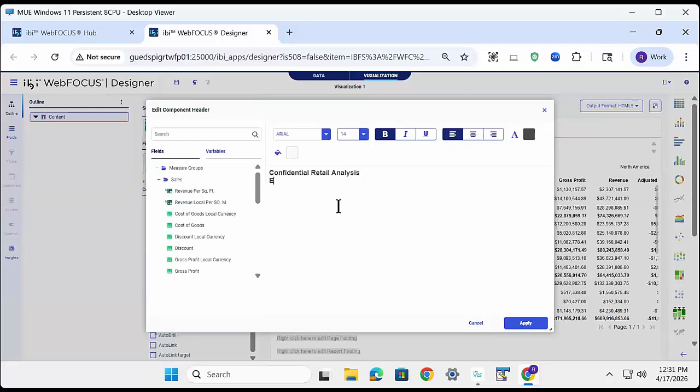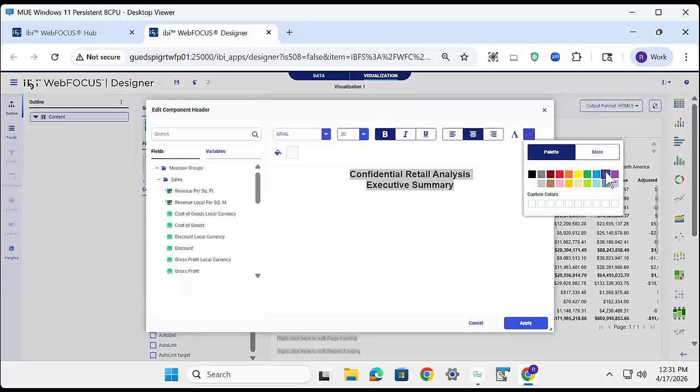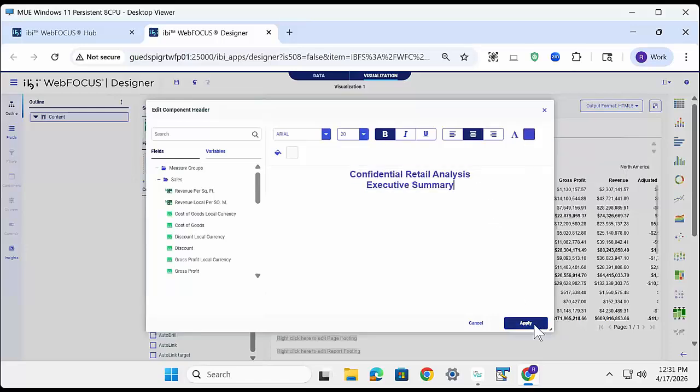And then maybe say on another line, executive summary. And then I'm going to highlight this, maybe make it 20. I'll keep it bold, I'll center it, and I'll change the color. You get the idea. And I'll apply that.